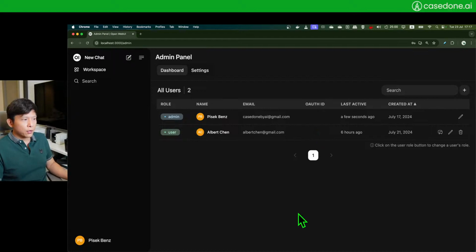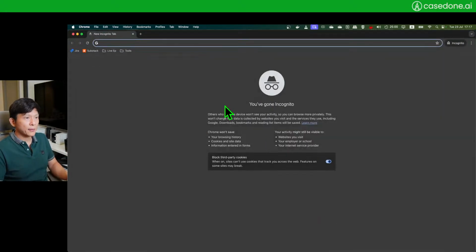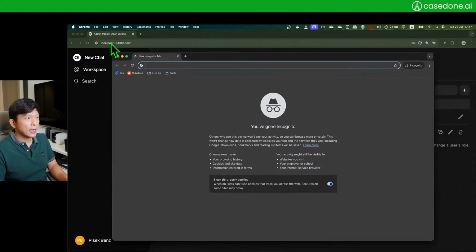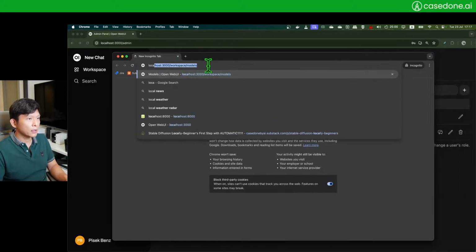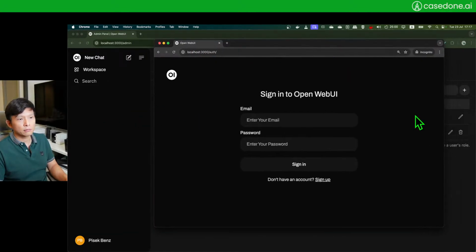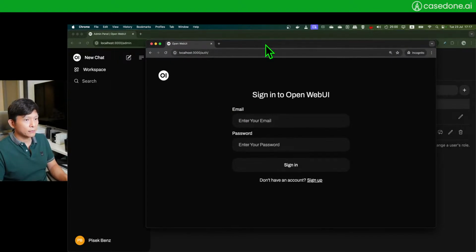So let's go through the user management process. I will create another user, and you can see when the new user comes in, what needs to be set up. All right, so I am going to open up an incognito window right here and access my server. Here we go. This is for a person who hasn't signed up before, a new user, they have to do it here. So an email can be anything.